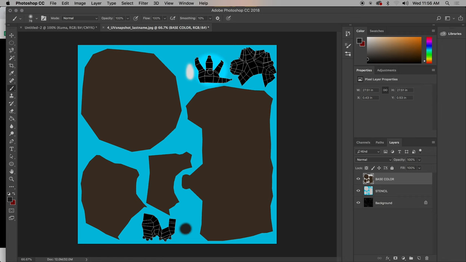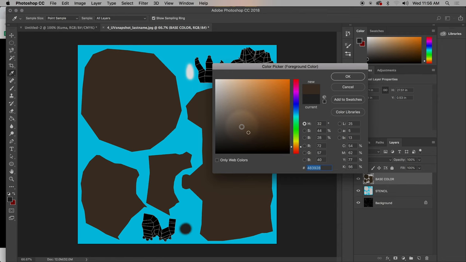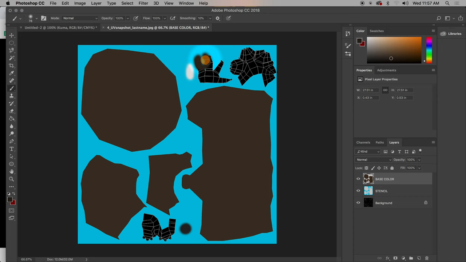If I wanted to, I want to make my hands a little bit lighter of a color. So I can go here and now I'm going to choose my color picker for the brown. And I'm going to kick this up to be a slightly lighter color for my hands and feet. Or maybe darker. I'm going to do darker. Like that. I can just brush. I'm brushing the color over the UV map, like so.